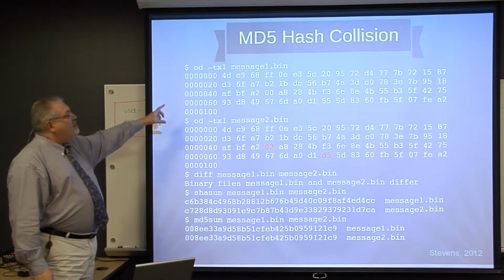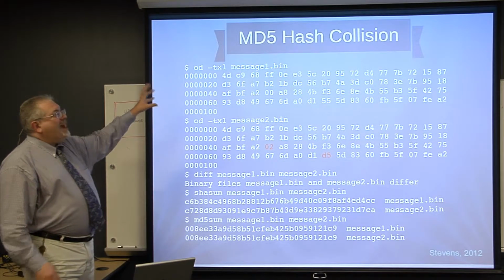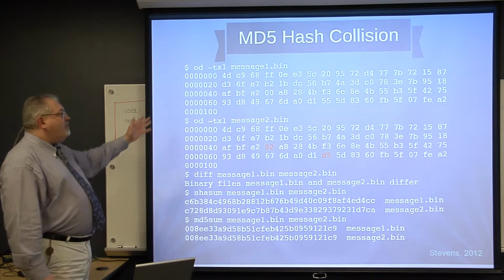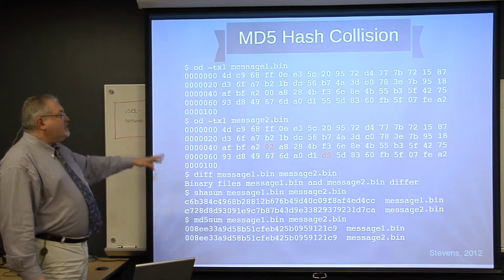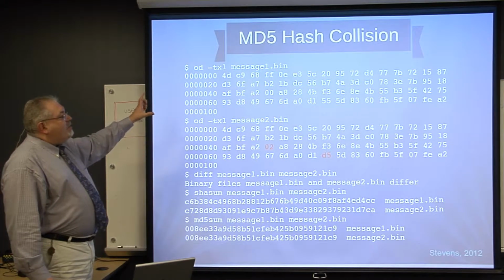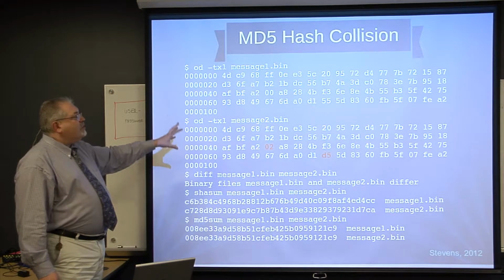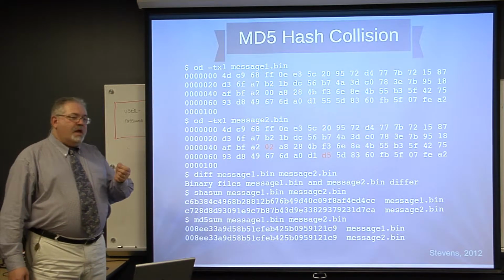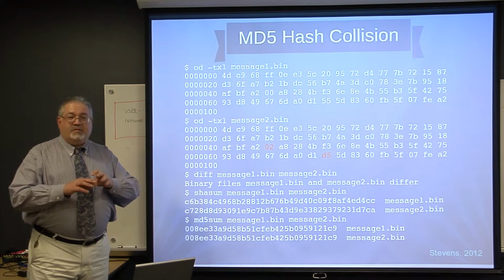But here's an example. There are two 64-character passwords, if you will. We'll call them passwords. They're called message 1 and message 2. These were crafted by Marc Stevens, who published this last year. And they are both very similar looking. You could imagine that this could be something that maybe was produced by an RSA key, rather than something that you type in as a password.